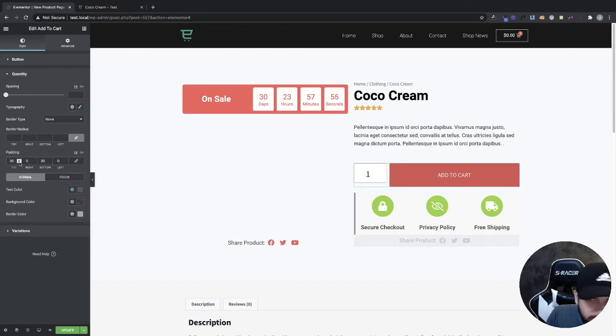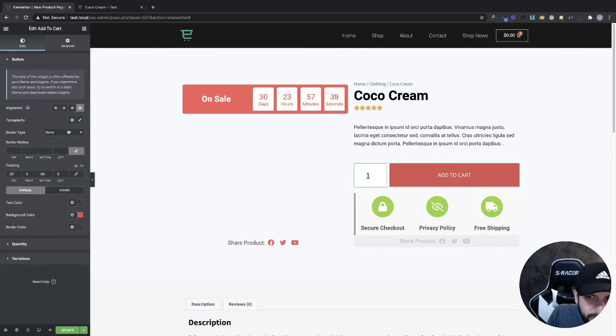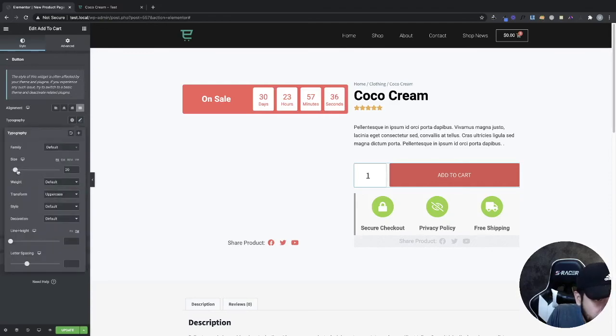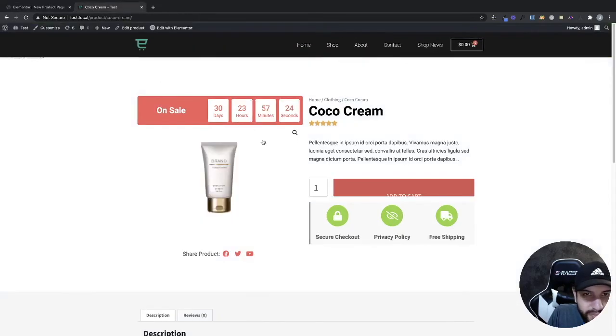Maybe we can do 35 or 35 on here. I'm just gonna do 40, screw it. And it's gonna make my button bigger, that's fine. That's cool. And we just adjust our text here. So go to your button, and then just maybe make the text a little bit bigger, and make the weight about, maybe do 600, or yeah, do 600 for sure. And then click update. And let's go ahead and view this again here.